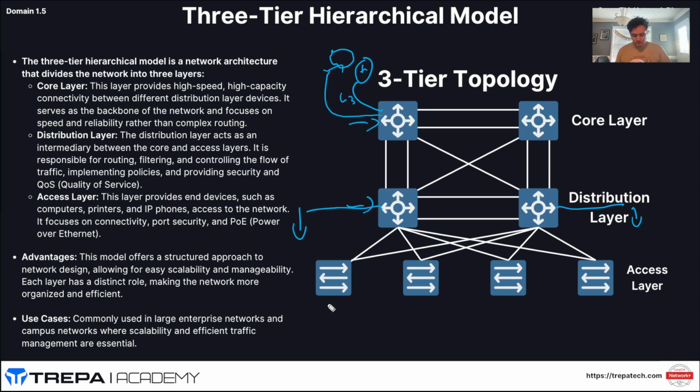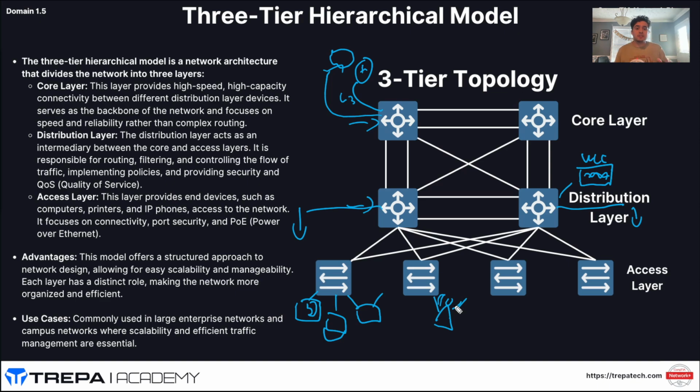And then we have the access layer. So this is where you're going to have the users. You're going to have all of our endpoints that aren't servers, right? Now, of course, you could hook up maybe a tower server here, but with a good architecture and a good NetOps team, you're probably not going to do that. This is where our endpoints are, our VoIP, our workstations, also our access points. Maybe our lightweight access points can be controlled by a wireless LAN controller up here. And the access points themselves, the ones sending out that Wi-Fi RF signal for our Wi-Fi enabled devices, are going to be connected to that access layer.